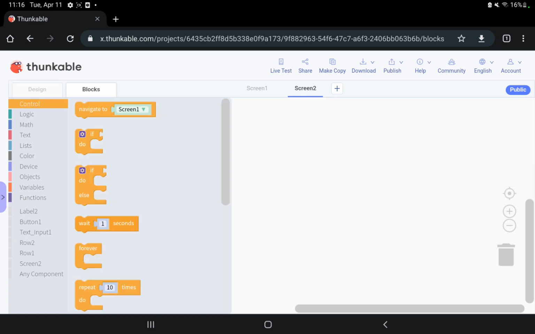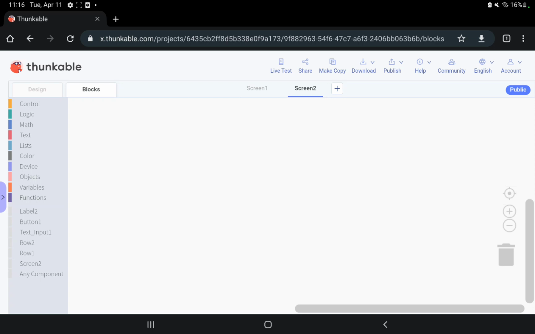Now in screen 2, when screen 2 opens, when you open it, screen 2, open.